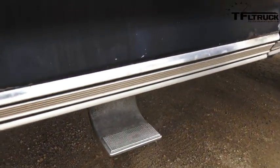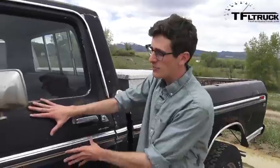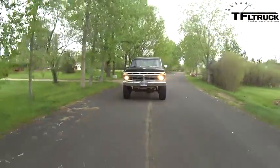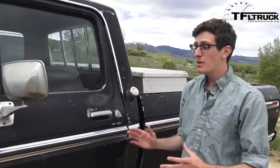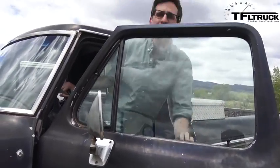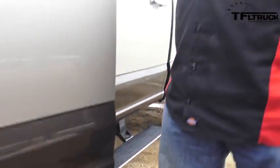Ford never called these trucks Highboys from the factory, but it is in reference to an F250 with a divorced transfer case. And even though it looks like it's lifted, this truck is the stock ride height, which is crazy. And this little step down here, it's not factory, but it's very useful because these trucks really were high. And without it, it can be tricky getting in the cab. Ta-da! Yeah, it's a cool little option on these trucks.